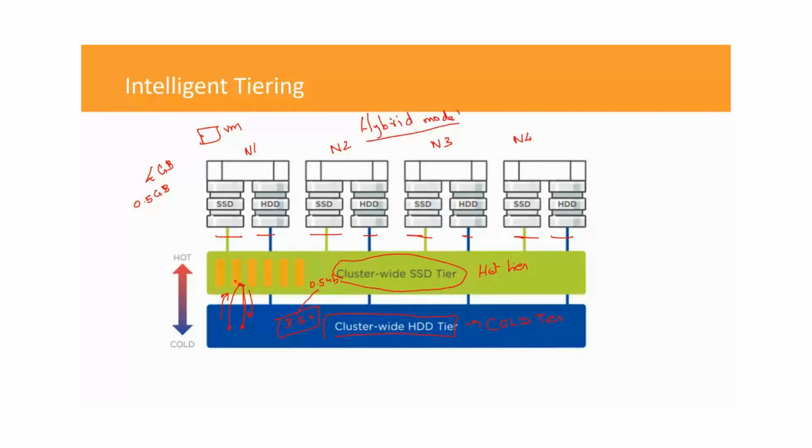I'm getting equal performance for all the VMs, and that's fine. But there are certain VMs which are highly critical, and I need maximum performance for these VMs. Do you have any solution? That's a question we get from customers. Yes, we have an answer for that problem, with the concept of VM flash mode.